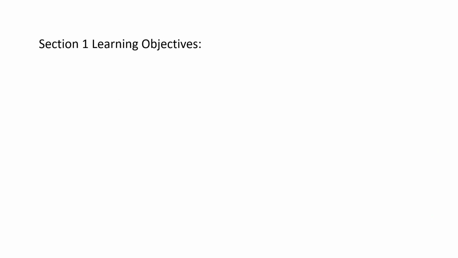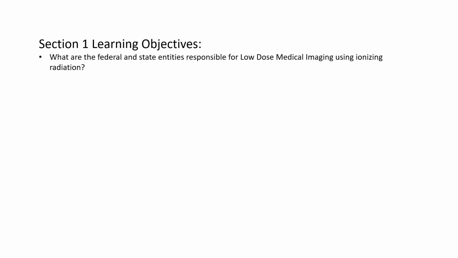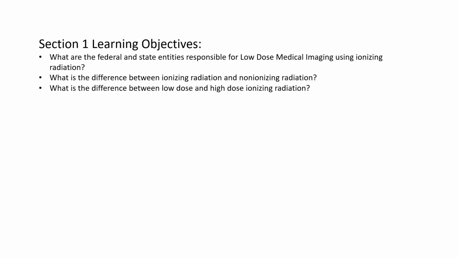Before we progress, let's take a look at some of the learning objectives for this section of the presentation. What are the federal and state entities responsible for low-dose medical imaging using ionizing radiation? What is the difference between ionizing radiation and non-ionizing radiation? What is the difference between low-dose and high-dose ionizing radiation? Which type of ionizing radiation can be biologically damaging?